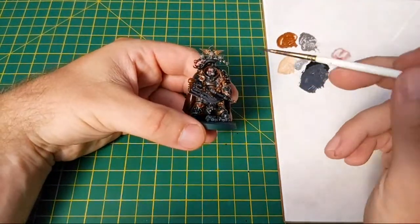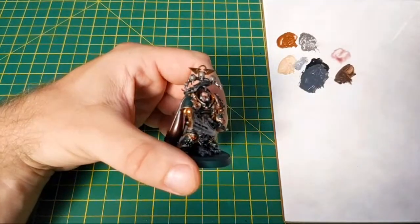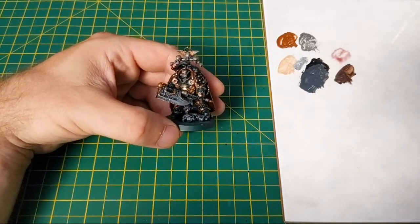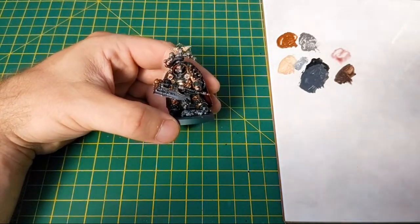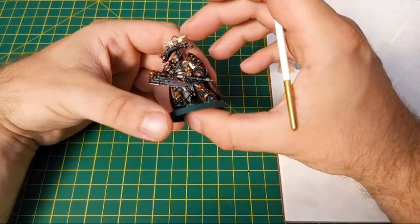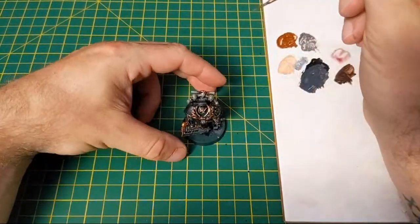So, we're getting there. That contrast on his face has really settled well into creating an I'm an evil warlord look. I'm an evil warlord by the bunker. And what we're going to do.